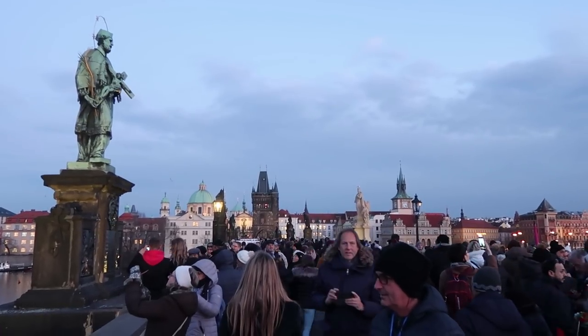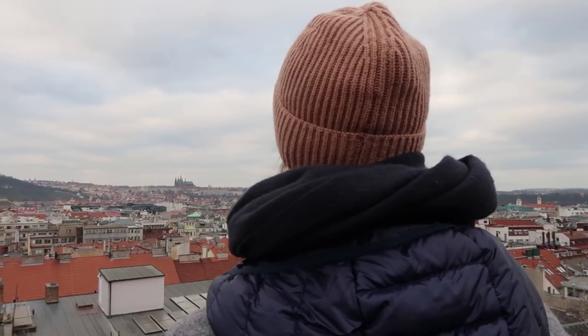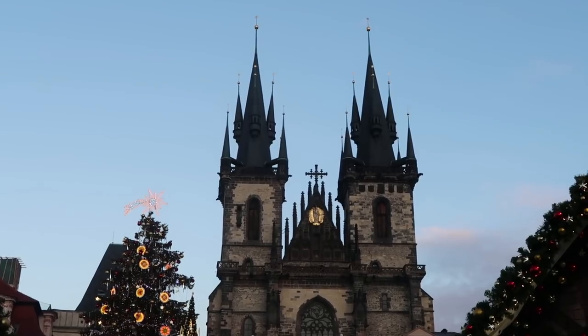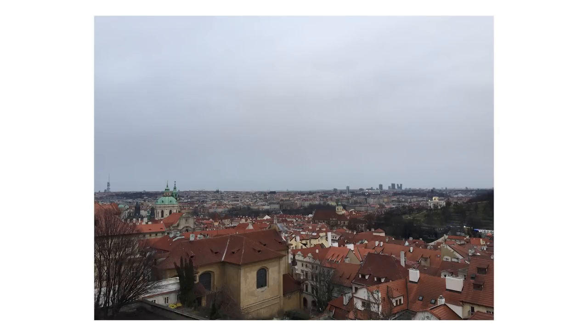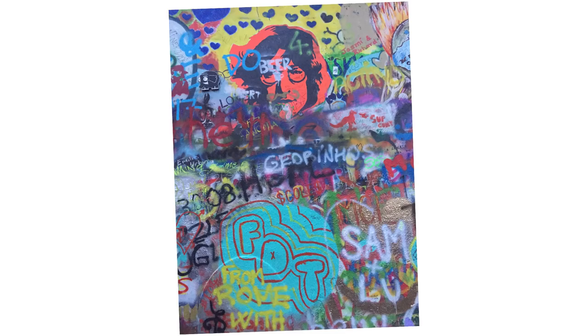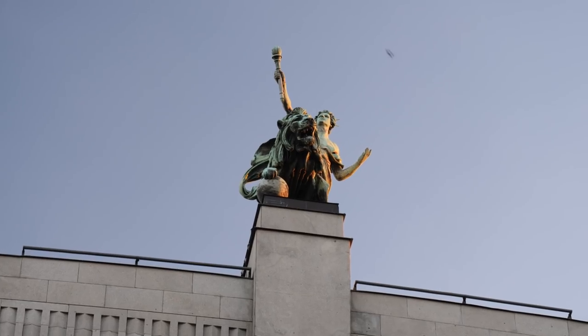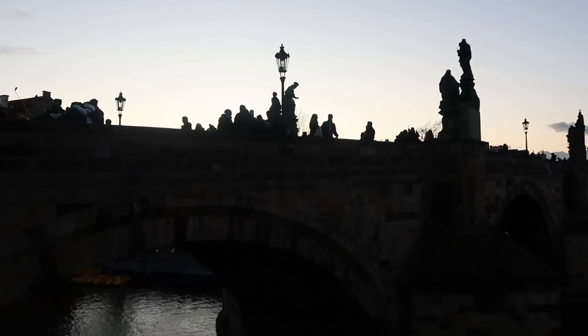Don't get me wrong though — some of the more popular spots in Prague are definitely worth visiting too, so before getting into hidden Prague, there are just a few I want to mention. Of course there's the main square in the centre of town with buildings so colourful and gorgeous that my inner Luddite thanks God for digital cameras so you can take a bajillion photos without running out of film. Prague is so photogenic that it could easily bankrupt you, or me at least, if I had a film camera.